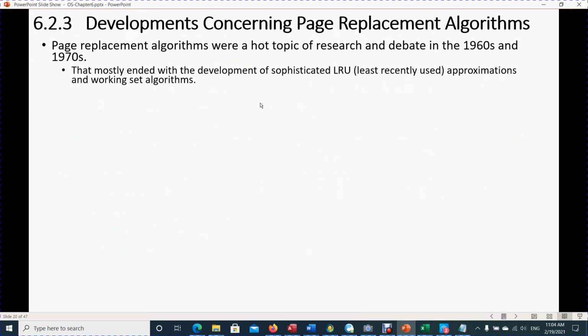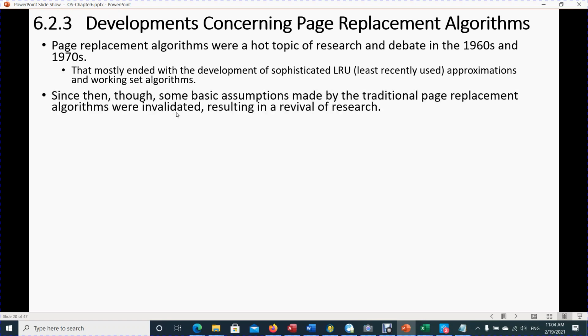Page replacement algorithms were hot in research and debate during the 1960s and 70s. Pretty much that got finished by developing sophisticated LRU approximations and working set algorithms.